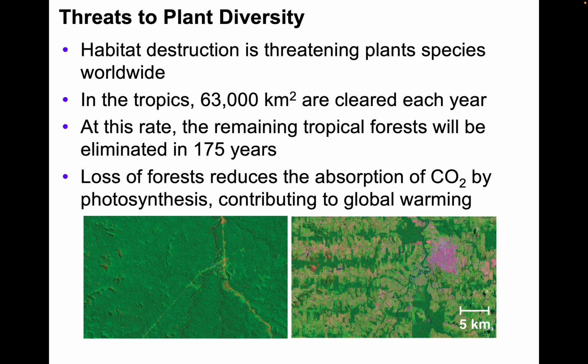Big threats to plant diversity. Plants will survive in geologic time, right? We've gone through many mass extinctions during life on Earth. You've seen many of them, but it is never pleasant to live through such a thing. These things happen on geologic time, not on human timescales, not on human lifetimes. So the devastation that can happen during a human lifetime is huge, despite the fact that eventually the planet will recover and adapt and new species will thrive. But we're talking about hundreds of thousands, if not millions of years of time.